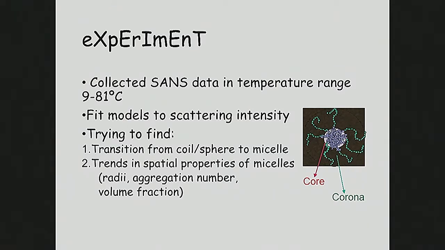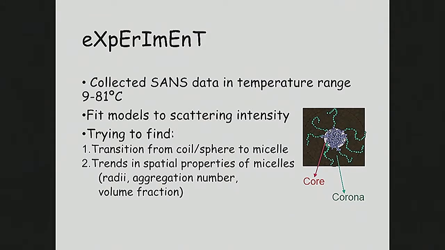Now, we ran these experiments at relatively dilute conditions, at about 7 weight percent in D2O. Aside from the great contrast, because we're doing this in D2O versus all the hydrogens present on the polymer chains, really what we're trying to do is fit form factors to the observed scattering intensity. Because this is so dilute in solution, we're pretty much ignoring the effects of any correlation between molecules because, again, they're so dilute and they can't really see the effects of each other.